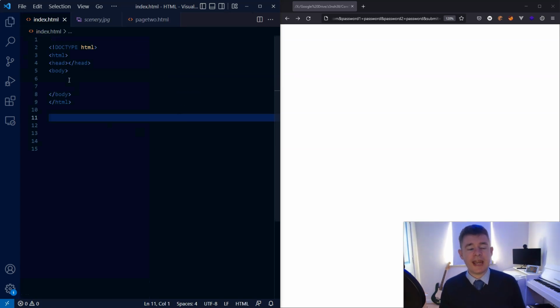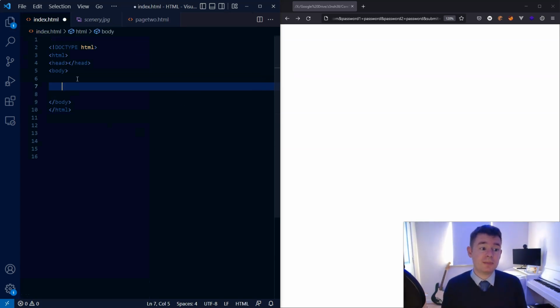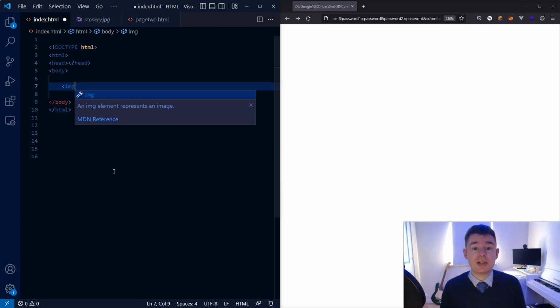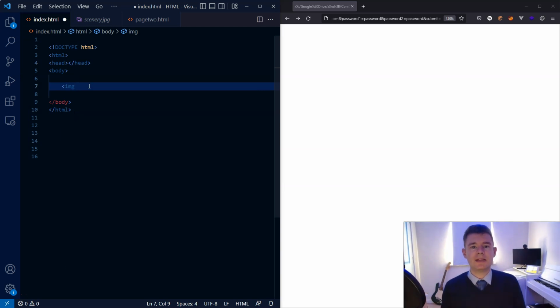Okay, so for loading an image in HTML, we simply make use of an img tag. Now, a couple of things to keep in mind here. First of all, img is a self-closing tag, so we do not need to close it. Also, notice this is an abbreviation of image, IMG. At some point, you're probably going to try and use a full image tag, so just keep in mind this is incorrect. It's actually an abbreviated form of image.